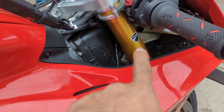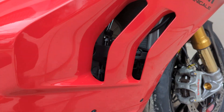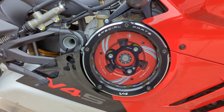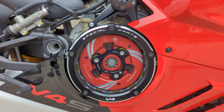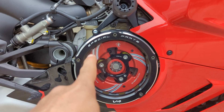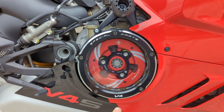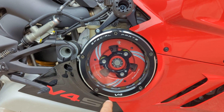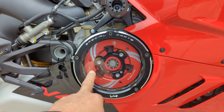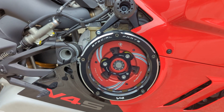Got a cool little Detroit Ducati sticker. Moving to the side here, what we've got is this beautiful clear clutch cover by Duca Bike. It says 'special parts' and 'V4' at the bottom, which I think is just beautiful. It matches well with the V4S badge up here — I wish it said V4S, but that's okay. Made in Italy.